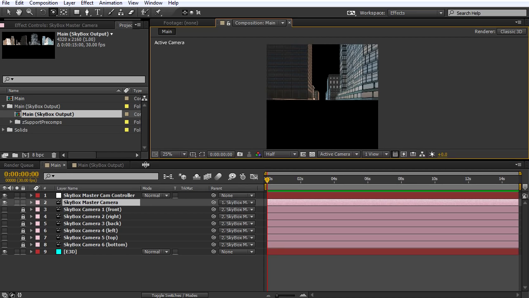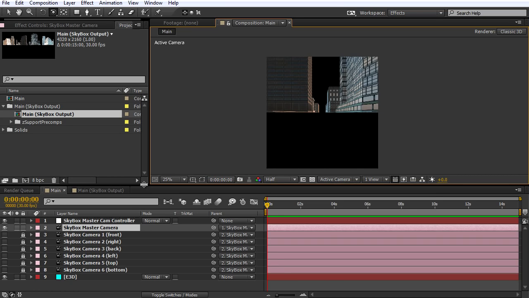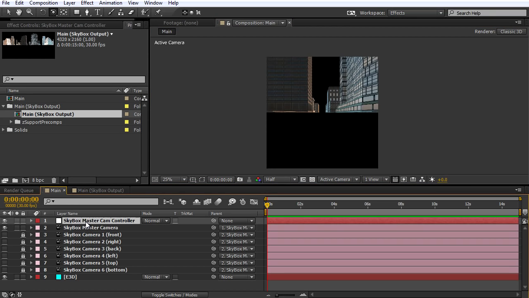And the awesome thing about 360-degree videos in After Effects is it's basically a mathematical science here. Everything is going to be exact. We're not going to have to worry about any cameras being off kilter a little bit, something being off. It's all going to line up perfectly with this script, which is awesome. So we have our master camera, we have the null object here named Master Camera Controller.